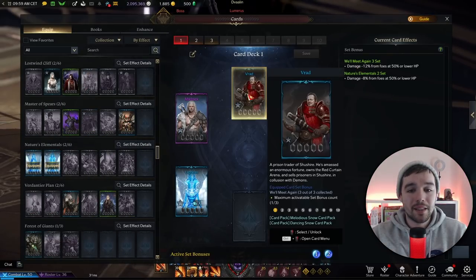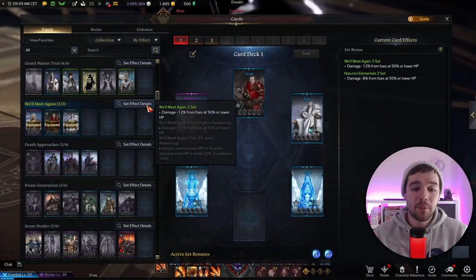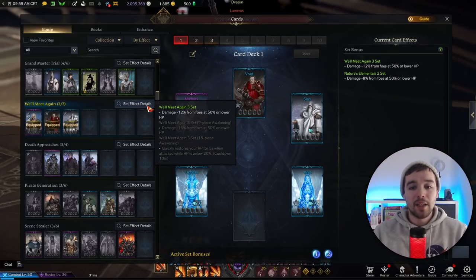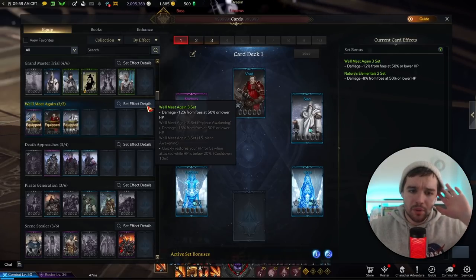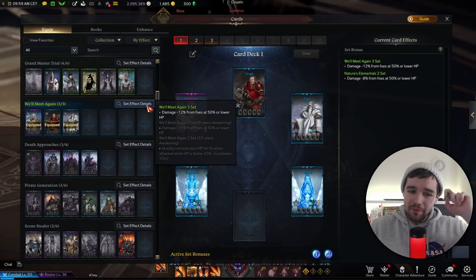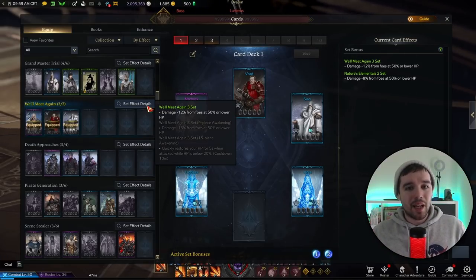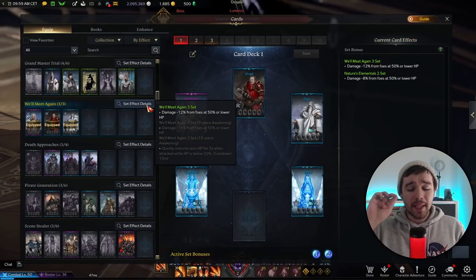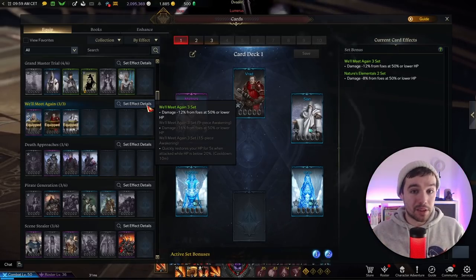Basically, We'll Meet Again is going to give you 12% less damage from foes at 50% or lower HP. When I first read this, I was like, okay, so I'm gonna get less damage from people who are under 50% HP. Huh, that's kind of weird. But no, because it's the translation Amazon did that is wrong. It's basically meaning when you are at 50% HP or lower, you are gonna take 12% less damage.